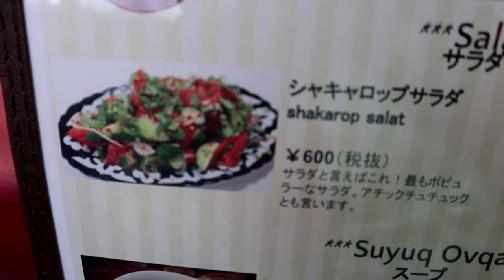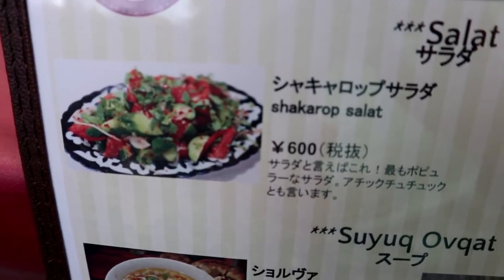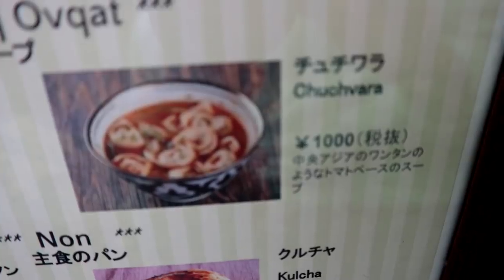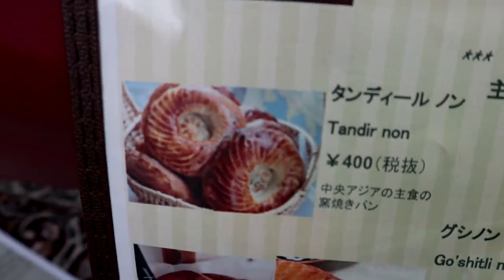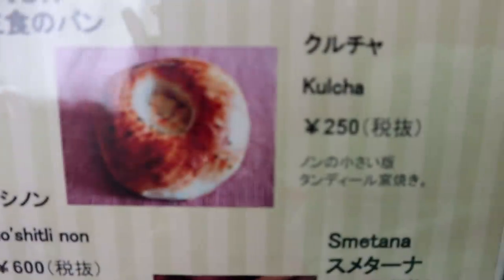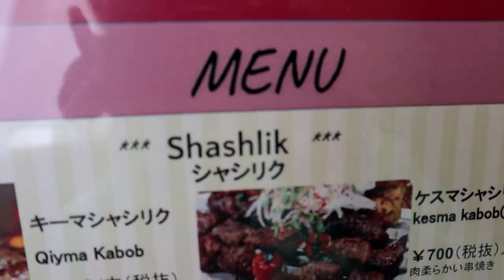Salat — that's looking pretty good, it's the Shakarap salad, got to get that. That's pretty unique. It's wonton noodles. They've also got a bakery here on site. We're gonna be ordering some baked goods for sure. What are these called? Somsas. More baked goods. We're gonna be filling up today on the carbs. Sashlik — these are the shish kebabs.